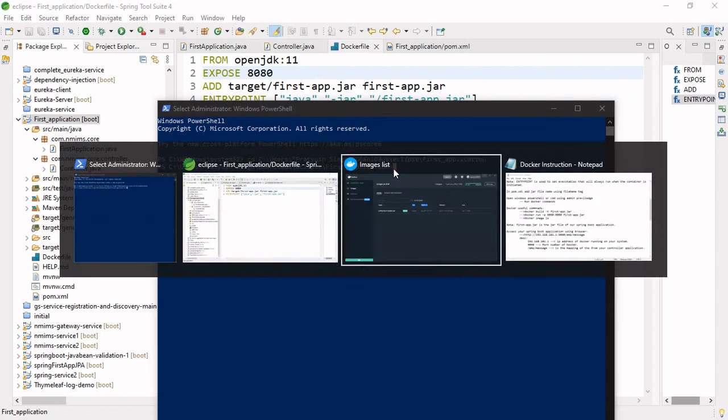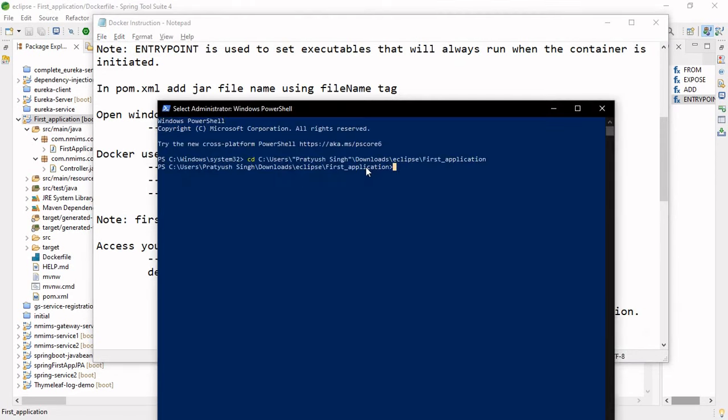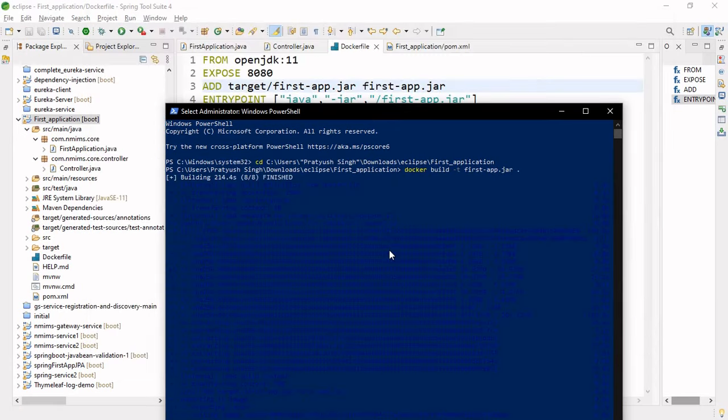So let's see what the Docker commands are. This Docker command will help us to build the Docker image. Just paste it here, and this will take a few minutes to upload and create the Docker image on the Docker platform. As you can see, the message says finished, that means your Docker image has been created.